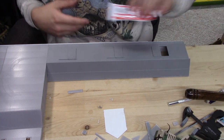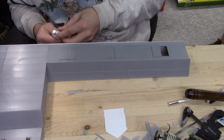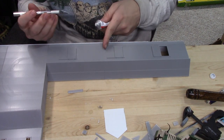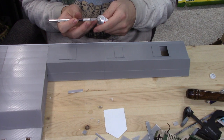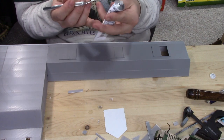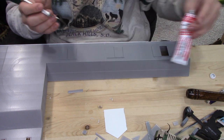Okay, now we need to start filling in some of these cracks here. Start filling in the areas that it didn't meet up real well. And if you're like me, a model railroading dummy, you are going to get cracks. So what I'm going to use here is this fast-drying white putty. I got this from Micromark.